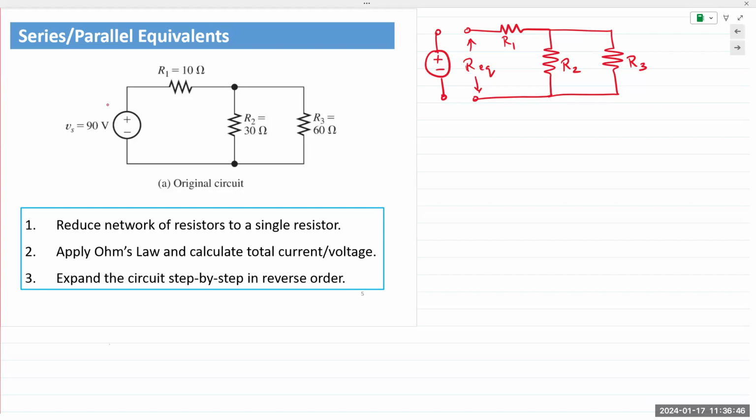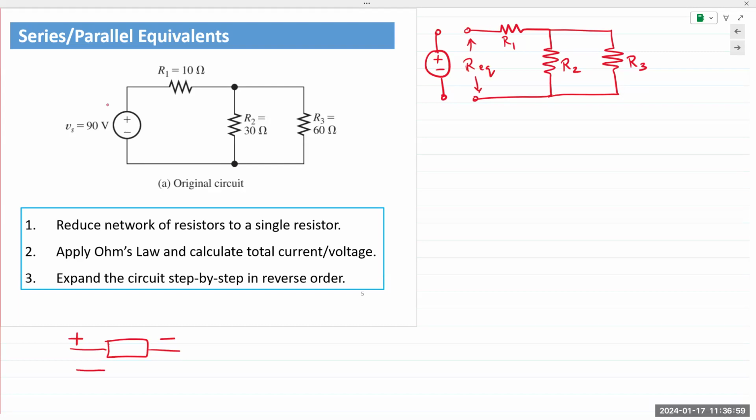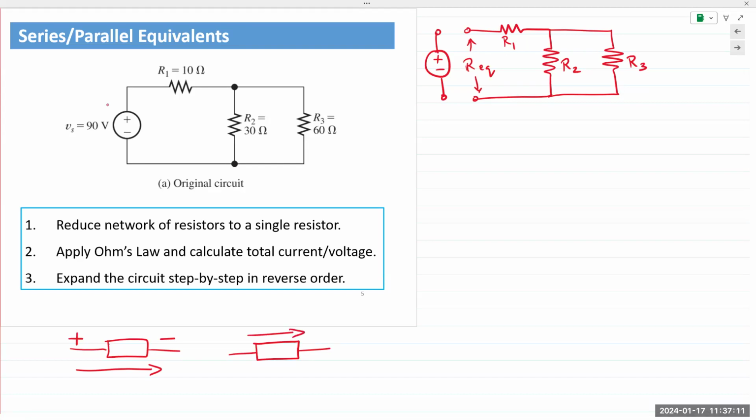So if you're given a component, one end is plus, the other end is minus, the current is going from left to right, plus to minus. The flip side of that statement is that if you have a component and you're given the current direction, where's the plus? On the left or the right? On the left. Point of entry would be plus, point of exit is minus.